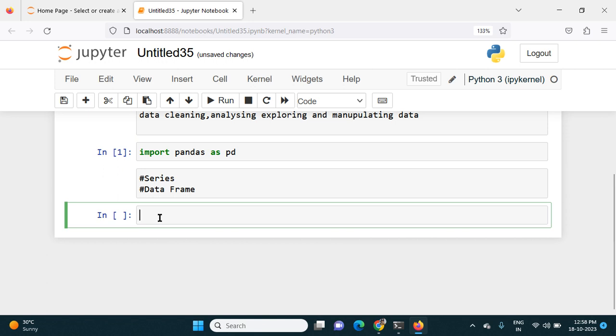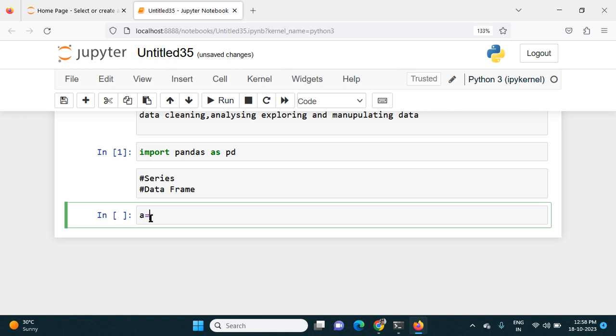Before that, let's see how to create a Series. But first, what is a Series? A Series is a unidimensional structure. It stores homogeneous items like a list. It's the same as a list. Unidimensional means it's a one-dimensional structure. It stores homogeneous data, meaning the same type. It's similar to a list or a one-dimensional array. But what is different in a Series, you will understand with an example.